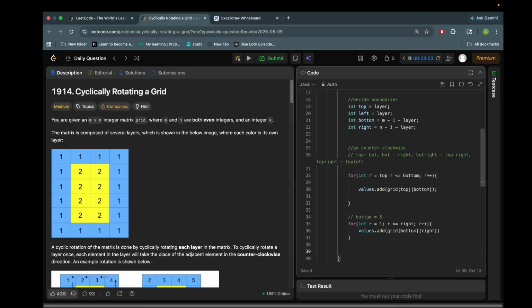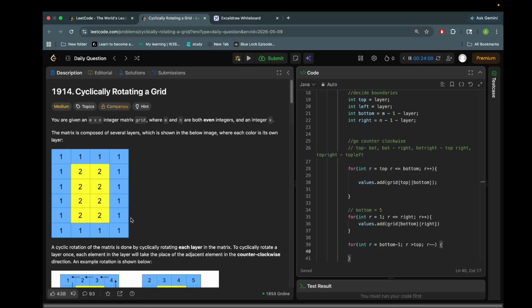And then again for int r equals bottom minus 1, right? So we are at here, I want to start from 4 up till r equals bottom, and then r must be greater than top, and r minus minus, right?